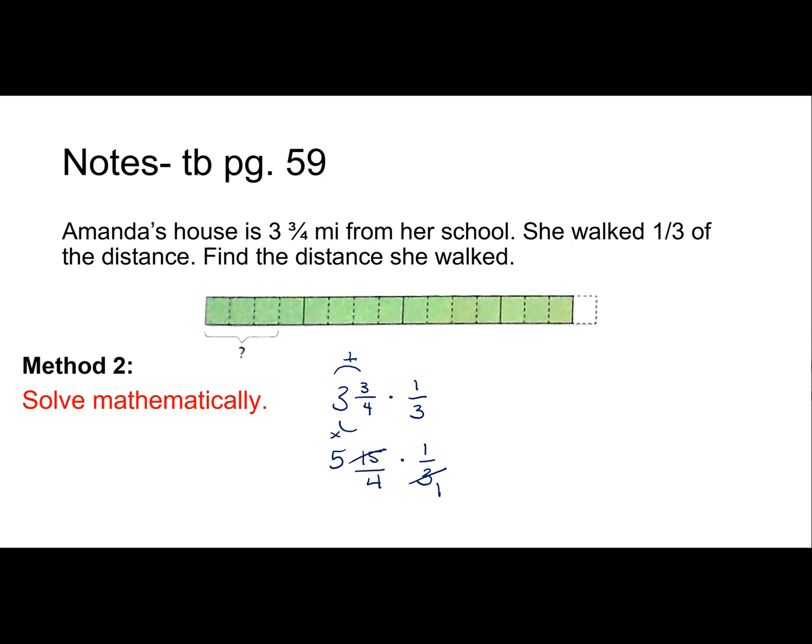Yeah, nice job. So now I've got 5 times 1. Remember, we're multiplying numerator and we're multiplying denominator. 5 times 1 is 5. Put that up there. And 4 times 1 is 4. And now we need to simplify. We've got an improper fraction there, so we need to turn that back into a mixed number.